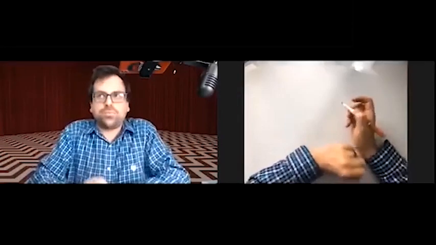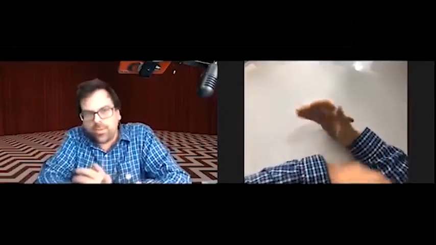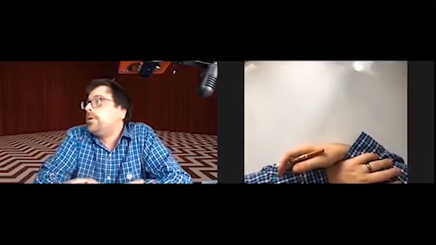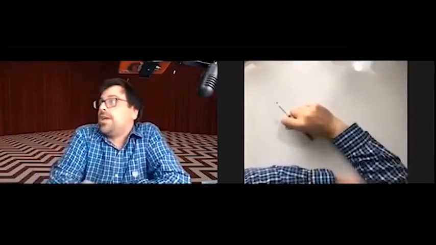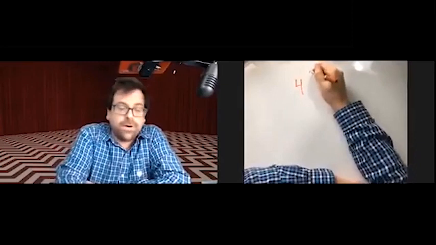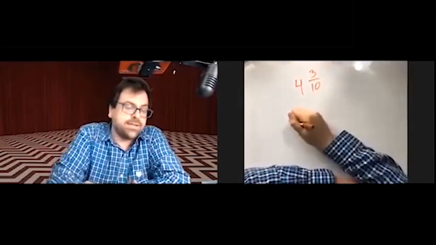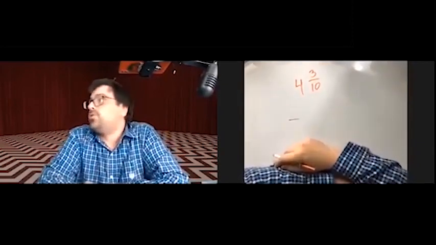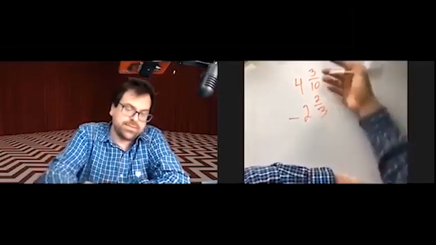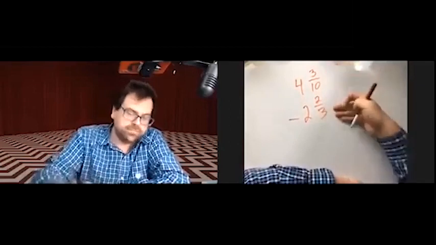So this question is just how much longer? That's a subtraction problem. We take the big minus the small, and we get the difference. The difference is how much longer the longer one was. Since they tell us the 2003 one was longer, the 2003 one was 4 3/10 minutes, and we would subtract the other one, 2 2/3 minutes. Duh, 4 is bigger than 2.